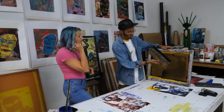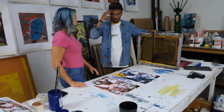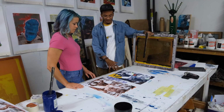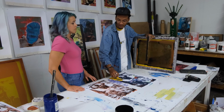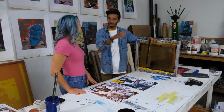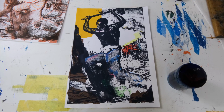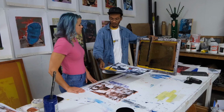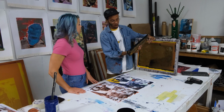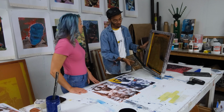So even these guys, John Henry's right here, are from some outreaches I was doing at the Carnegie Libraries, where we were going around essentially using these bodies, these individuals, and having people just drop a light layer of brown. That provides you some guide, some space to work in, so you know John Henry is here on the paper. Then you can color it, you can collage on it, do whatever you need to do, and then we'll bring it back in, screen print the next layer on top of it, creating some beautiful works, but as well having the conversations that we need to have around these individuals.